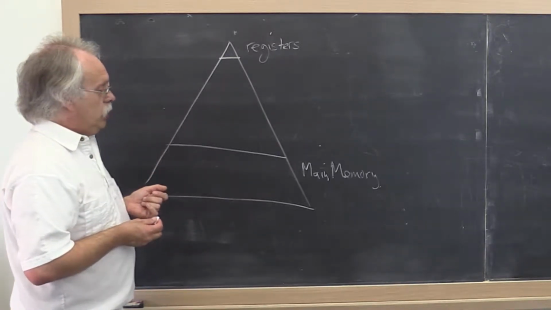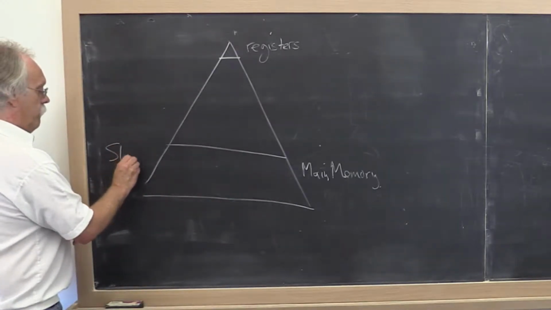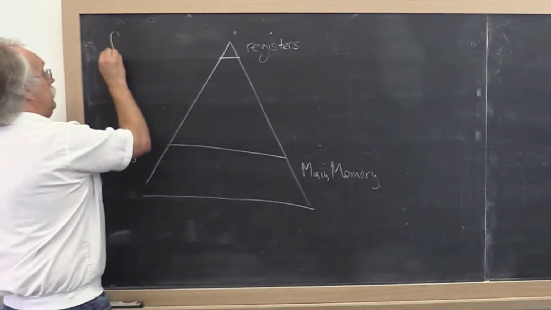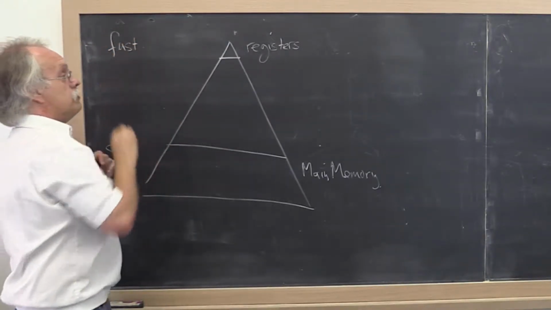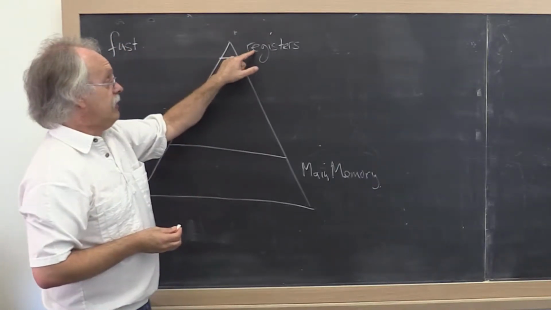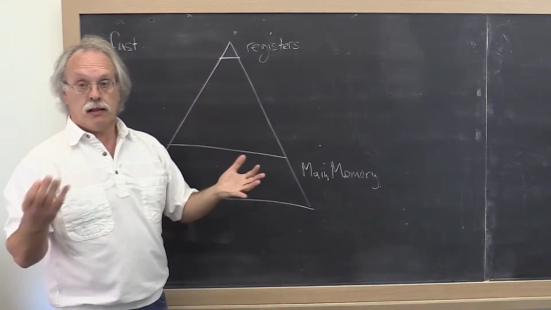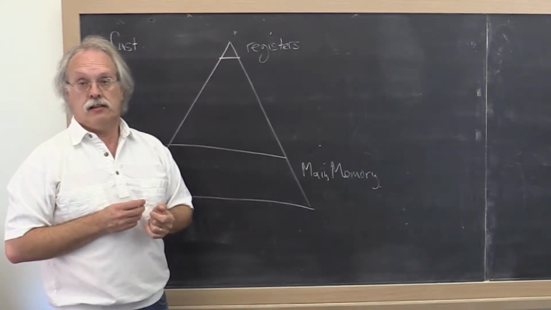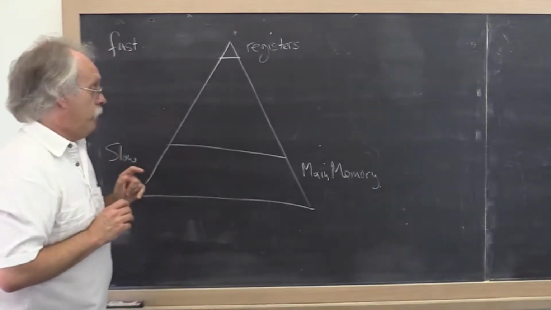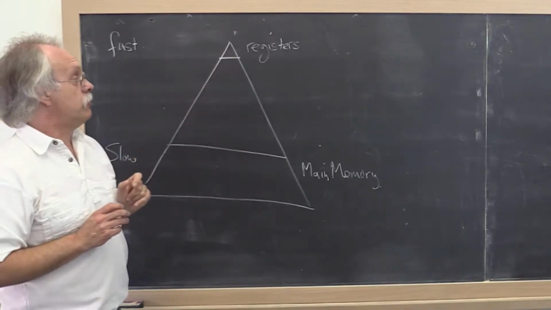Now, the problem is that main memory is extremely slow, while once you get data into the registers, accessing the registers is extremely fast. It better be, because if you can't get the data out of the registers fast enough to compute with it, then why bother having really fast compute units, right? So, main memory is extremely slow, registers are extremely fast.